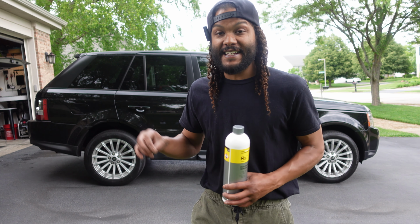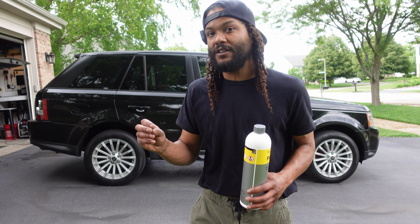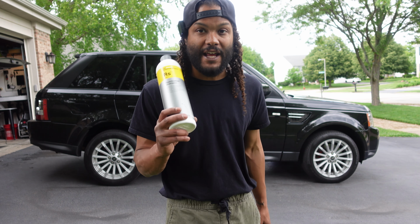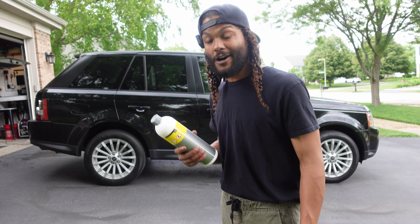So first we're going to get to actually cleaning our Range Rover, and to do that we need to do an alkaline pre-wash, and then we're going to follow it up with our reactivation shampoo. So I'm going to show you guys what a wash process like that looks like, and we're going to go ahead and get started right now.